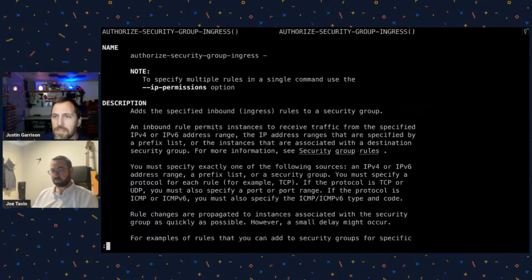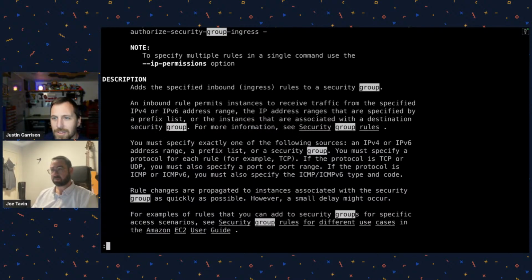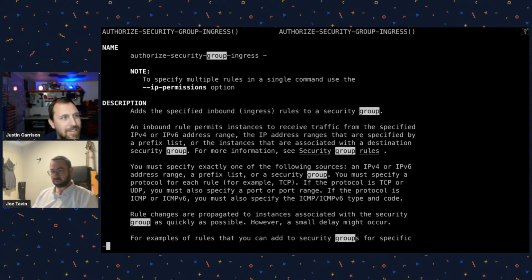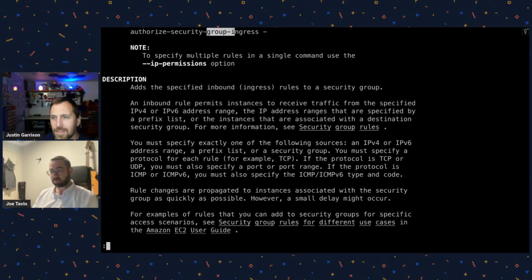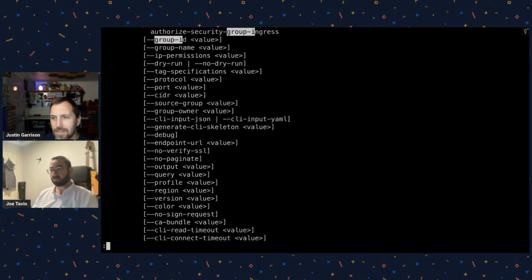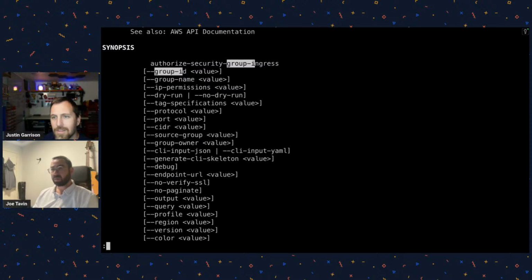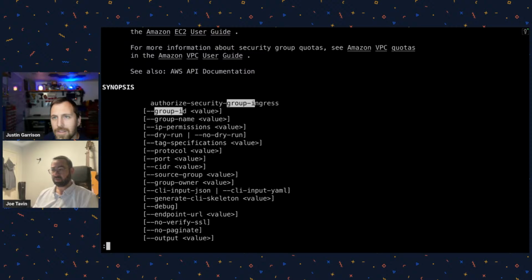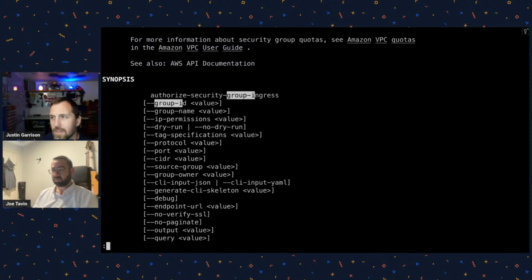There's VPCs spread all over this help doc, so I'm trying to see which ones we don't want. Protocol, ports. Group ID. And this is, oh, that's output, VPC ID.